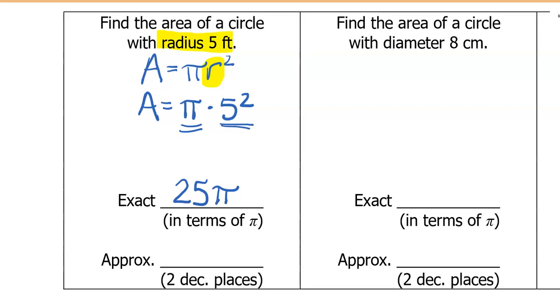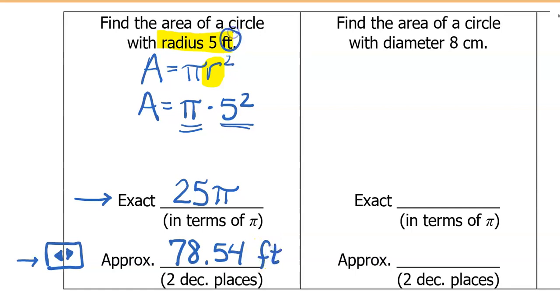And then the toggle button on the calculator, if you have the blue and white one, turns it into a decimal, 78.54. And again, if you're getting the exact version from your calculator, hit the toggle button to make a decimal. And since this is area, the units are not going to be in feet anymore. The units are going to be in square feet. So the squaring did 2 things. It literally squared the 5 to turn it into a 25. It also is a way of remembering we need square units here.